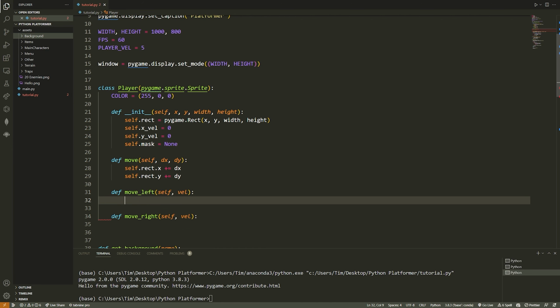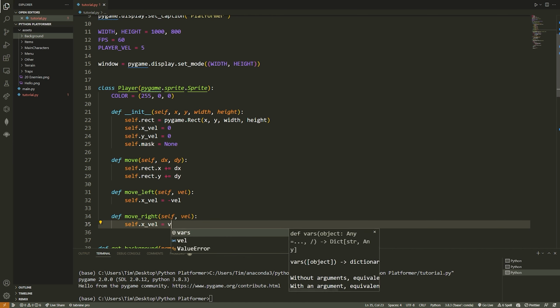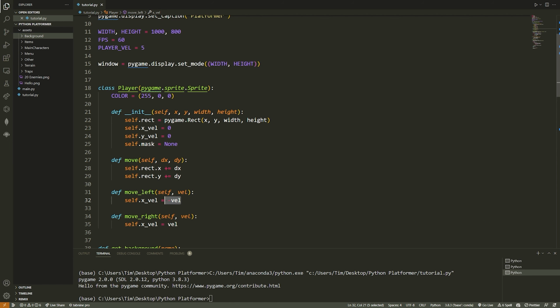Now, to move left, what we're going to do is say our self.x velocity is equal to negative velocity, and then to move to the right, we're going to say self.x vel is equal to vel. Now, the reason we use negative velocity here is because if we want to go left, we have to subtract from our x position. In Pygame, remember, our coordinate system is that 0, 0 is the top left-hand corner of the screen.